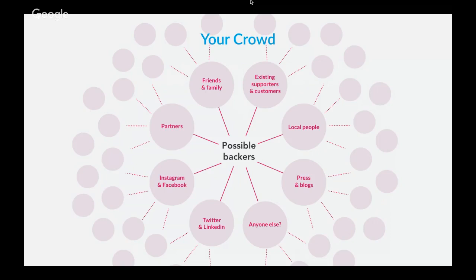So you start from the core group, which forms your inner circle of support: your friends, family, colleagues, and neighbours, people that you have a direct relationship with, and you can pick up the phone and tell them about your project. If you've got a team of people working with you, then we always recommend about 5 people to work on your campaign. So that's 5 different sets of friends and families to include on your network map.